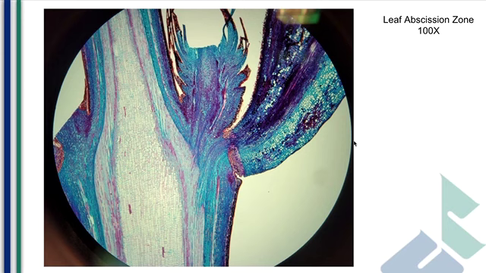But I also think that this leaf abscission zone slide is one of the prettiest slides that we have in our collection, just because of the overwhelming amount of color and variation in the vascular tissues. So you see a leaf present here, and then adjacent to it you actually see the bud that would have been forming the reproductive structure of the plant. Pretty cool looking, huh?